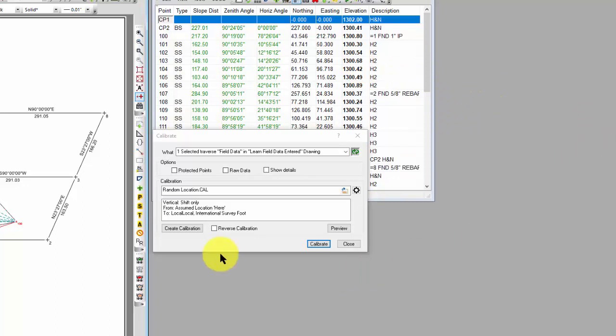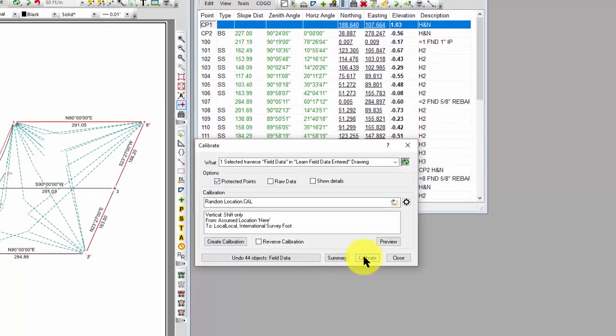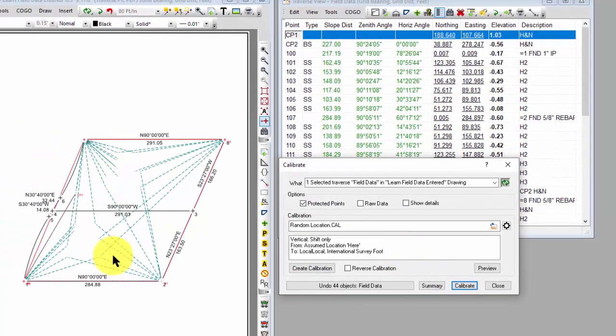So we have a couple options. One is maybe while we were learning about this, we said, well, let's go ahead and calibrate the protected points. So it calibrated them, brought them in, but remember, this is a 3D calibration, so it applies the shift to those, and it dropped all of our elevations down around 0 because we didn't have any elevations for the record data we were calibrating to. So we say, oh, that's not what I wanted.